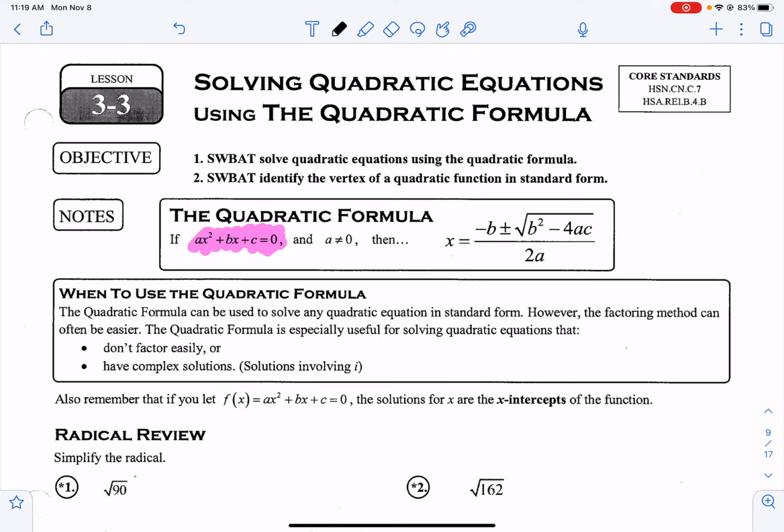Normally, you're going to use it when you have something like 3x squared minus 7x plus 32 equals 0. That is not going to be a very fun big x problem. In fact, it might not even work at all. When I multiply 3 and 32 together to get 96, I might not be able to find two numbers that work. The quadratic formula will always work.